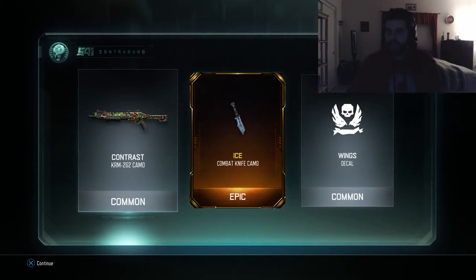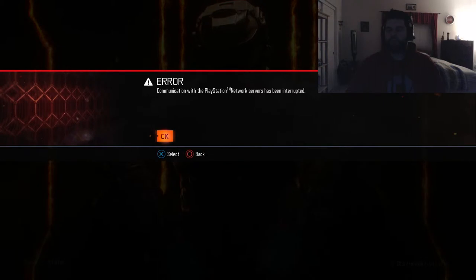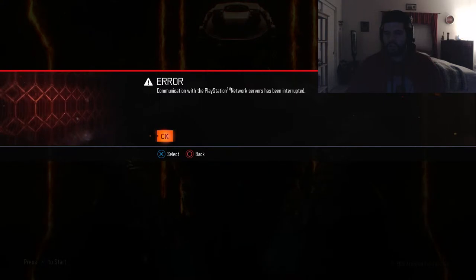Oh, dude. Epic already. The luck is unreal. An ice camo for the combat knife. What? Really? Communication with PlayStation Network servers has been interrupted.